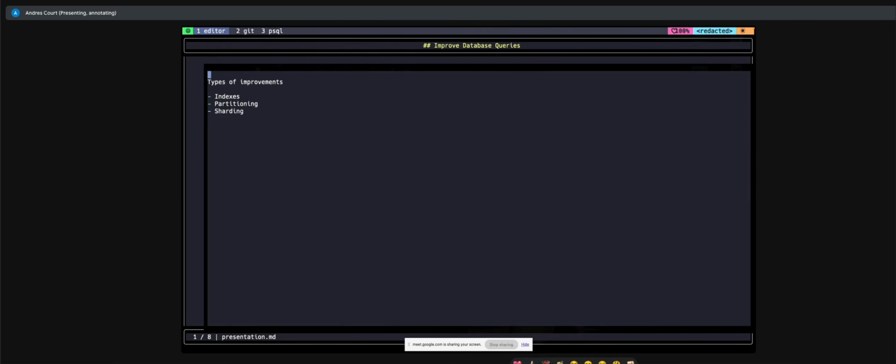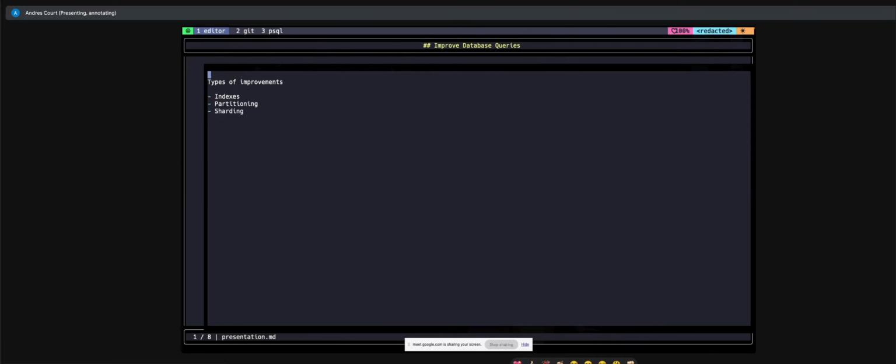So if you have a 1 million row table, it will have to go through the 1 million rows to see if they are part of the query response. And as it gets bigger and bigger, it's going to start making your queries longer.